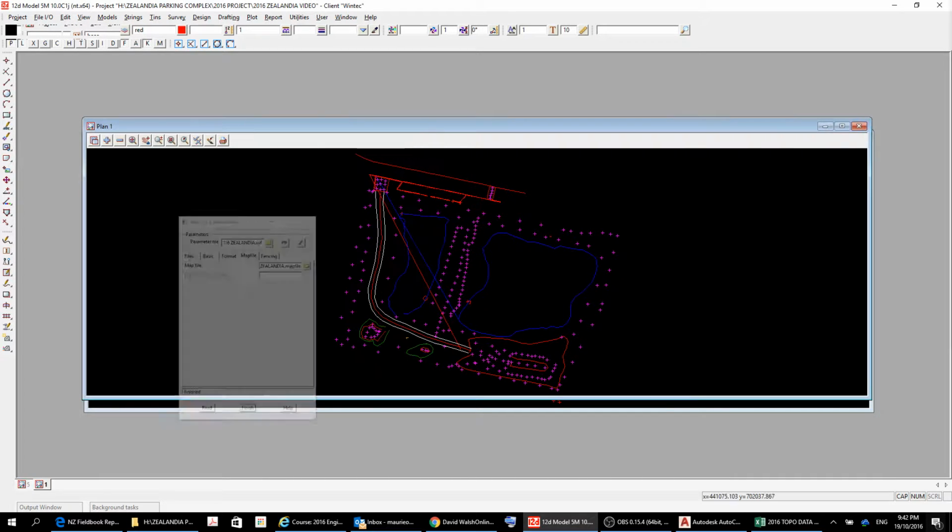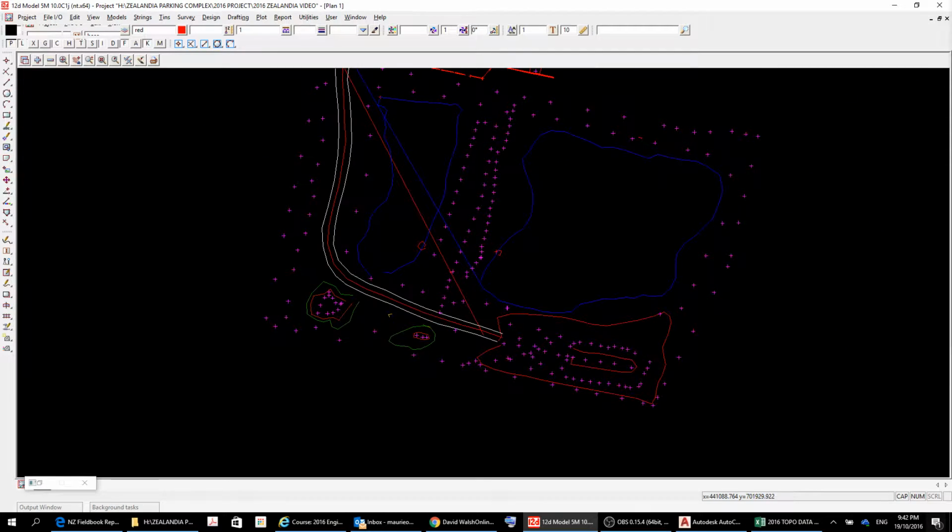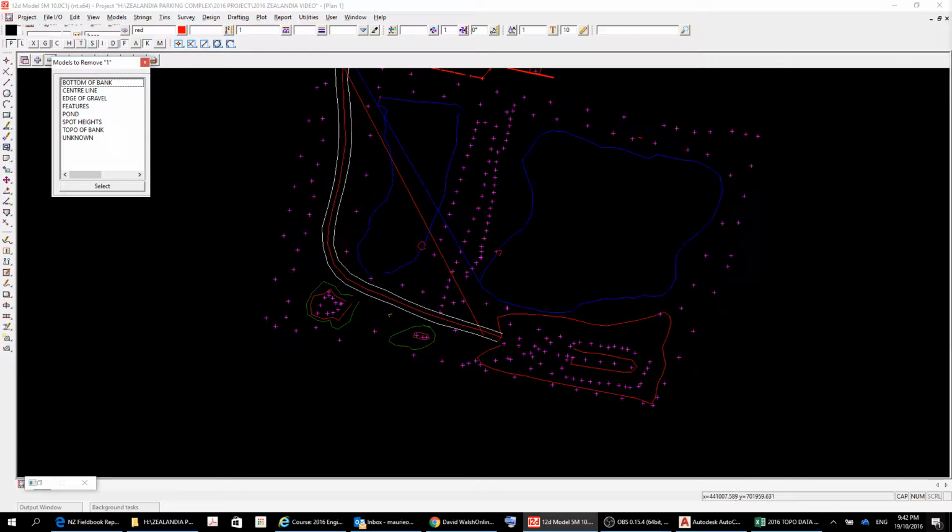Okay, and we'll just drop that down, and now we can see what's happened. If you look here, we've got a number of different models: our spot heights in one model, our top of bank and bottom of bank, and our ponds and things like that.